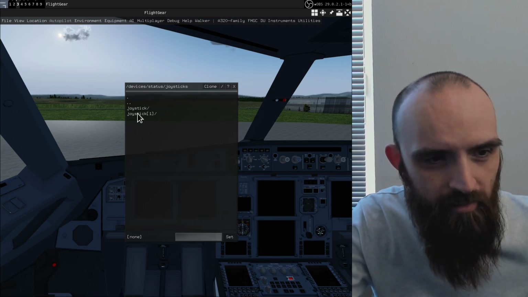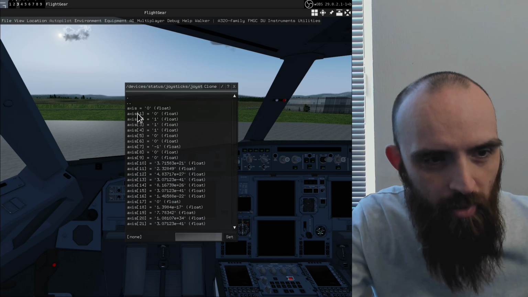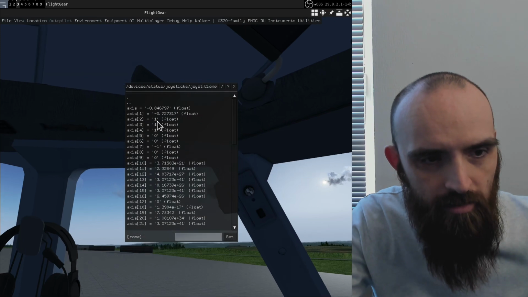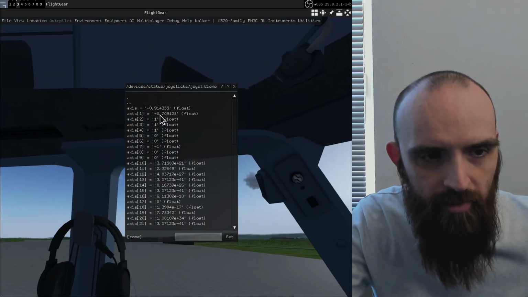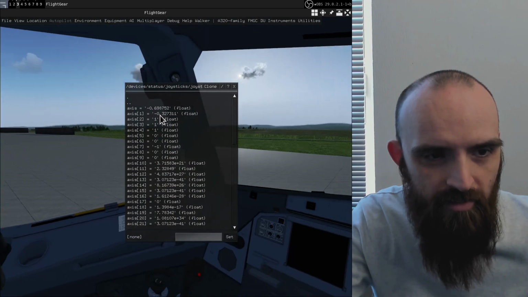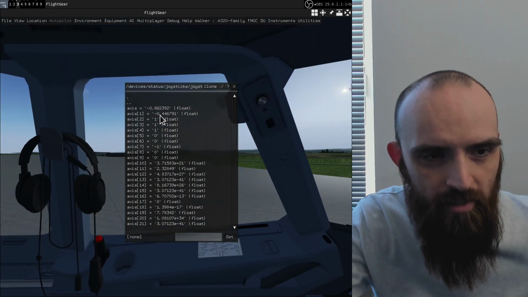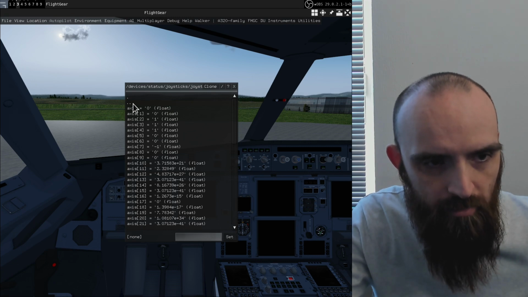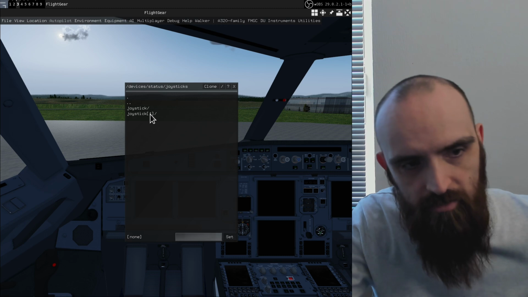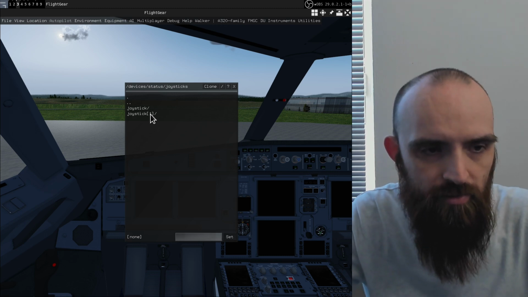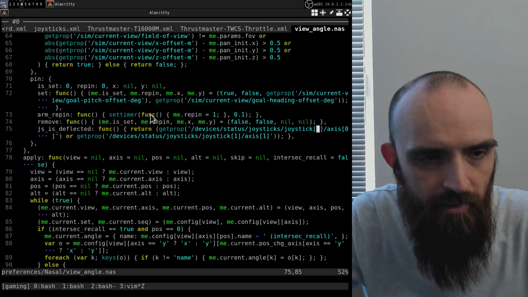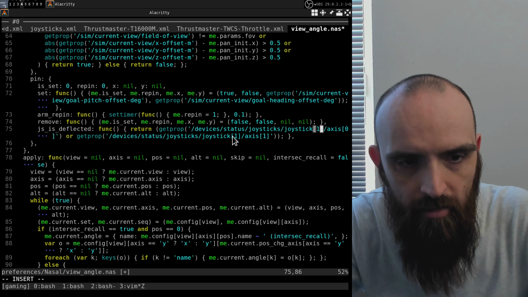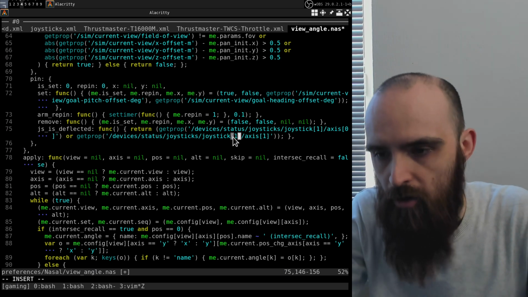So I can go back and now go to joystick 1 and move that controller again, and we can see that axis 0 and axis 1 are changing as I'm moving that joystick, so this is the right controller. We need to set the index to 1 here, because that's the one we just identified as the correct controller. So just go over here and set this value to 1 and this value to 1. That's all you need to do.